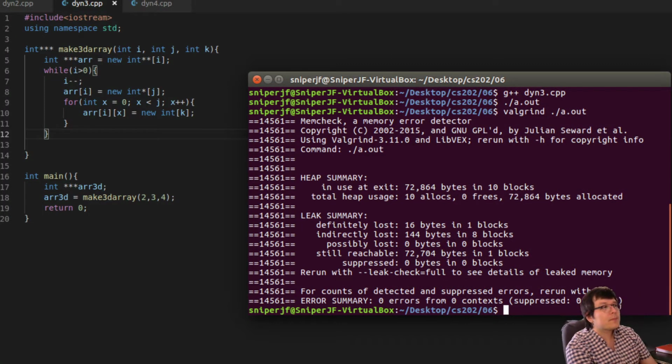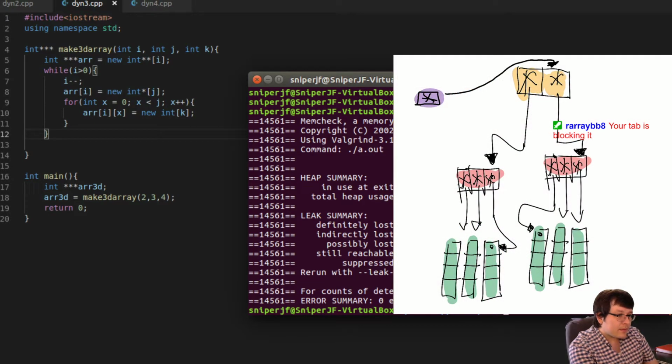There we go. Okay. So here you can see it says 16 bytes in 1 block for the memory leak and 144 bytes in 8 blocks. You see that right there? Okay. So if we then go back to the picture now. Yeah, I just saw. Thank you. There's a big delay. So as you see right here, there's 6 of the green and 2 of the red, so that's where the 8 is coming from.